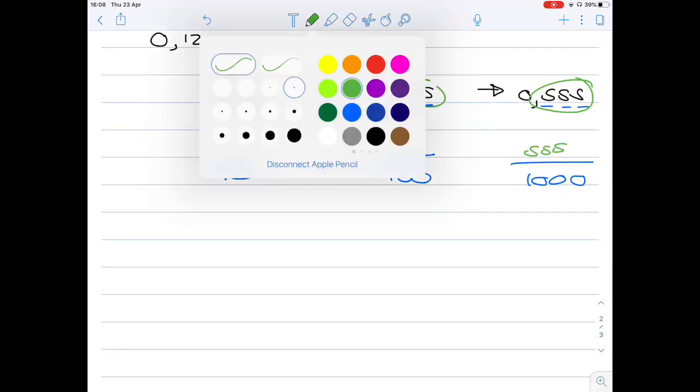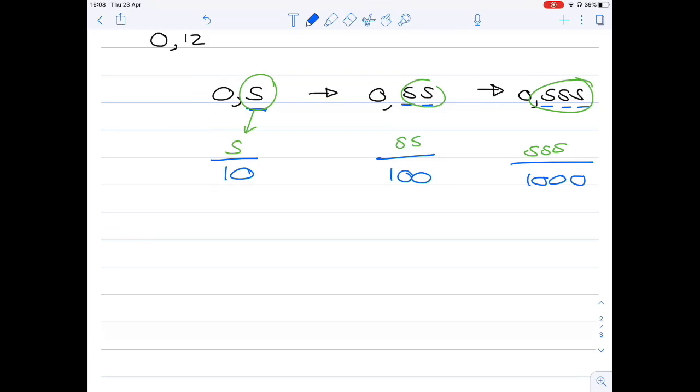So we need to go back and see what number can divide into the top and into the bottom. I know 5 can fit into both, so 5 goes into 5 once, it goes into 10 twice, so you're left with a half. If you jump from this step to this step and your question is 1 mark, you're fine. If it's 2 marks, I first need to see this step. So it's quite easy. That's how you change a decimal number into a proper fraction.